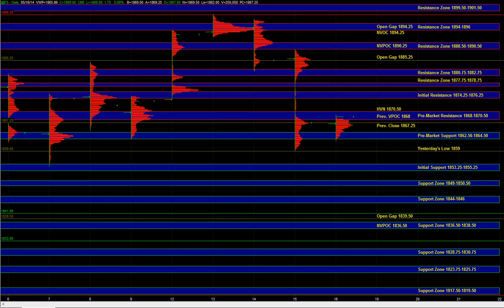80.75 to 82.75 is not out of the picture. We could certainly test yesterday's high and then start balancing. So those are the main scenarios heading into the open. And on the day time frame, let's see which way ES breaks, and we'll take it from there.